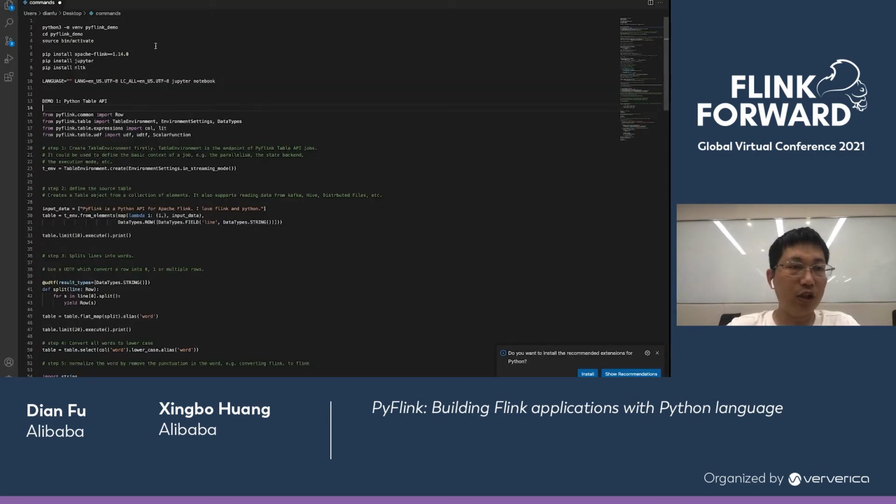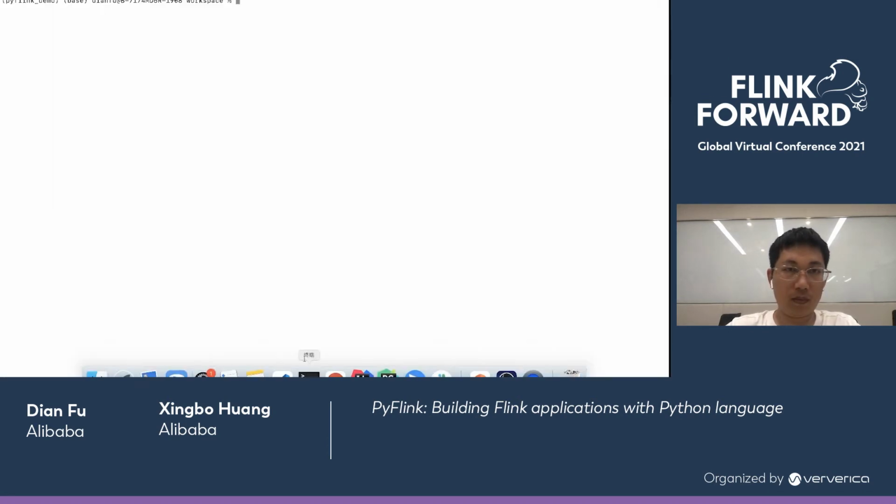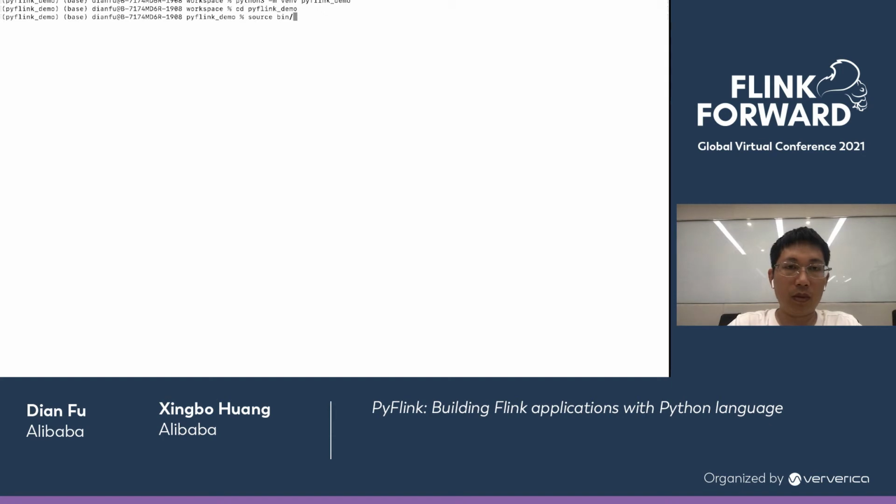Let's install the Jupyter Notebook first. Let's create a Python virtual environment. Let's activate it. It should be noted that PyFlink only supports Python 3.